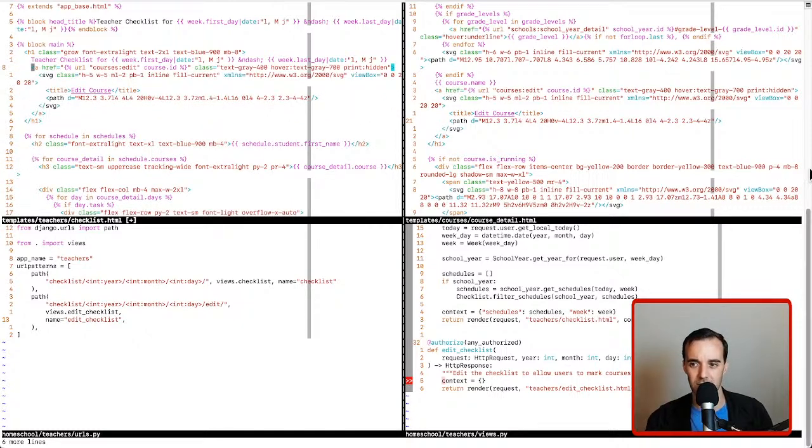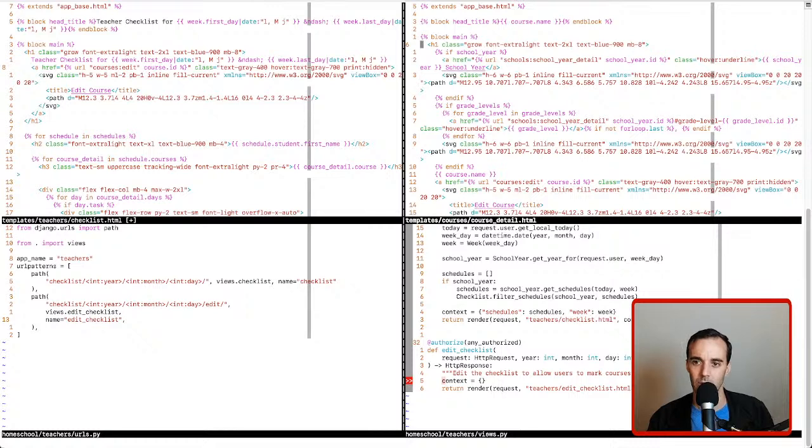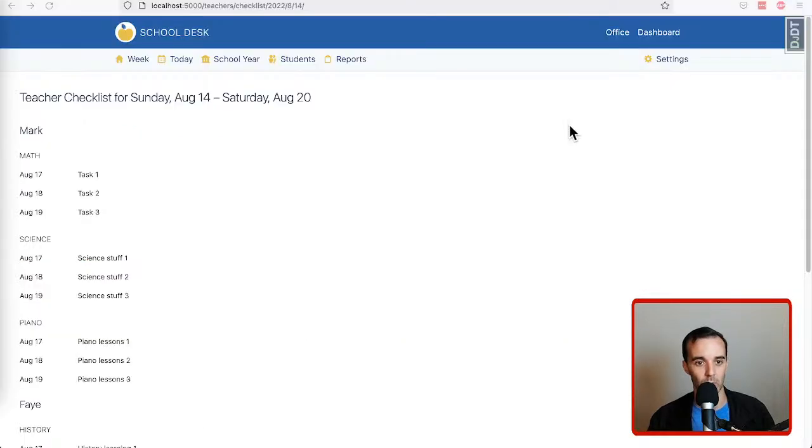But I think that's going to, based on... Yeah, we'll see. We might have to do... I don't know. Let's just try it out, see how it goes. I don't think the styling is going to quite work the way we think it might, but I could be wrong. Right now, it's not going to render at all. I'm not going to show you that much because I put in a course ID and it's going to fail on a lookup. Let's refresh and see what happens.